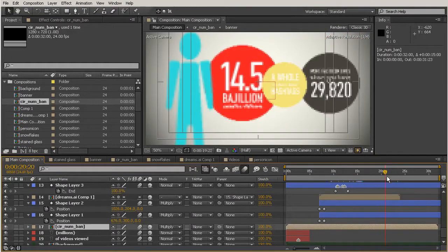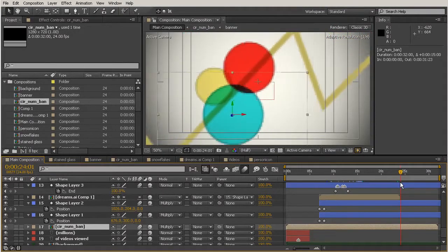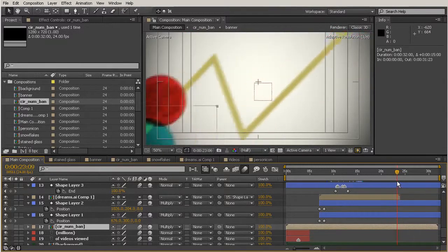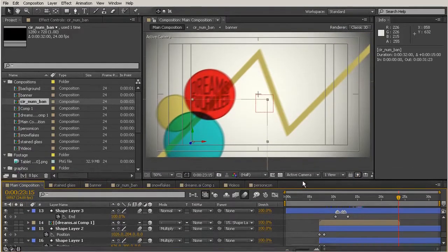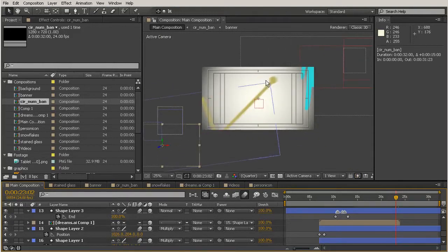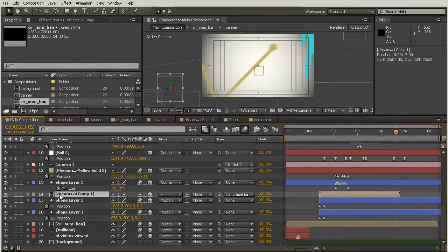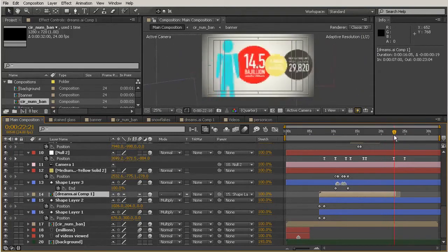So now we've created a little bit of an animation like this now that we've set that null up. And something strange that's happening is that the dreams fulfilled piece of text sort of flickers off here. So what I want to do is zoom out so I can see that whole composition. And then right there before we come to those shapes, I want to trim that dreams fulfilled layer so that it's not going to be flickering off once my camera gets there. And that's just going to be this layer right there, layer 14, the dreams.ai comp. So you can go ahead and just bring that back to the current time indicator. And now when we scrub, we see that that has already disappeared.